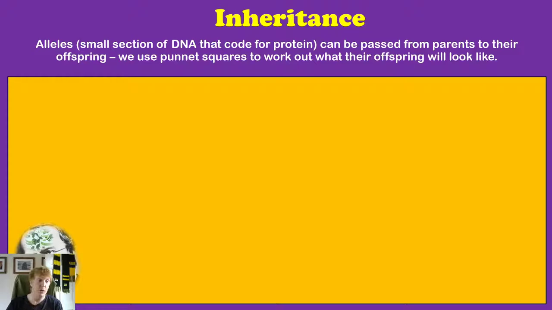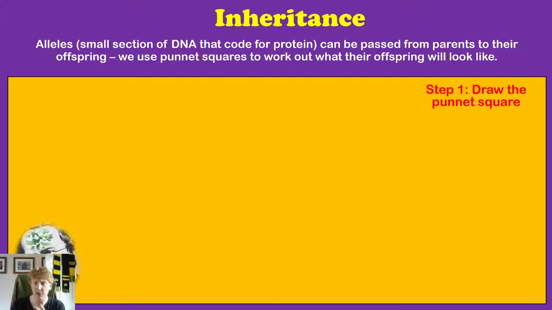So we could take two peas and breed them together and look at what the offspring might look like. We could predict offspring of certain parents based on eye color, hair color, and things like that. That's what we need to be able to do as part of it. And to do it, we do this Punnett square. I'm going to try and step it out as simply as I possibly can, with just the mechanics of what you need to be able to do.